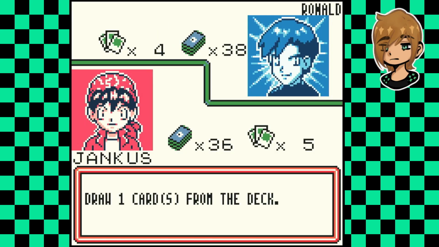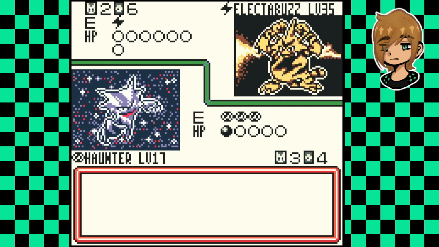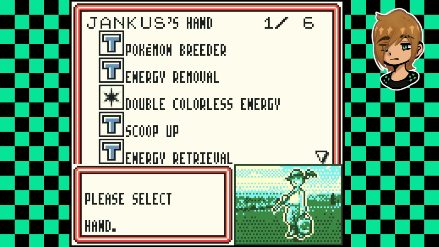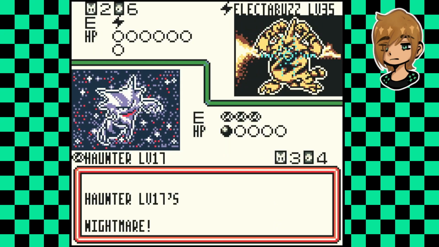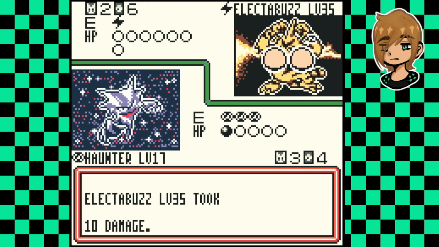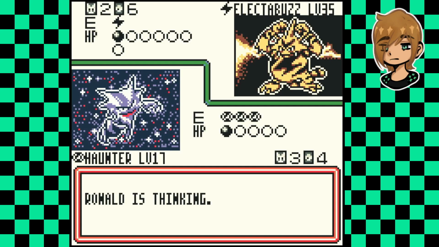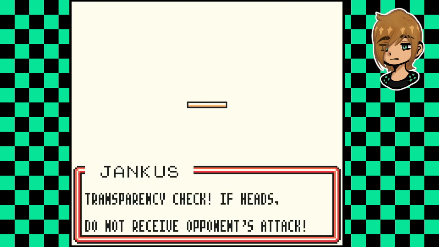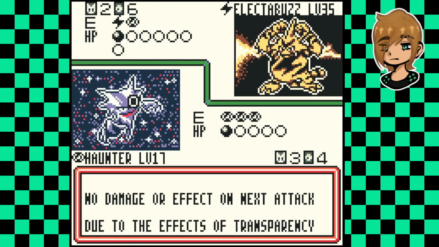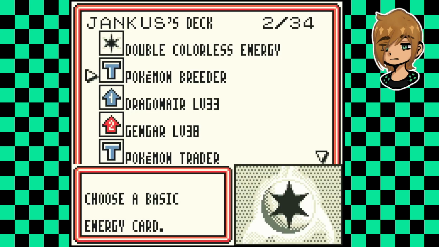Probably should put that energy on the other one, but that's okay. Alright. Interesting, so even when it does nothing to me, it still does damage to him. Wow, I would get Gengar in like 5 turns.